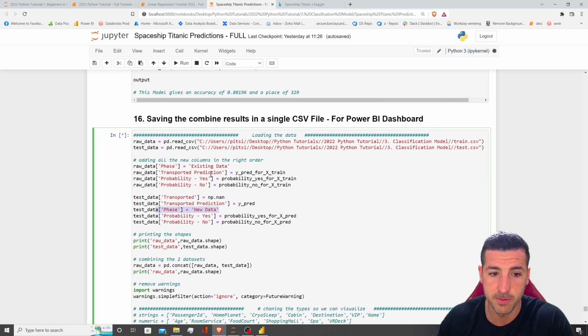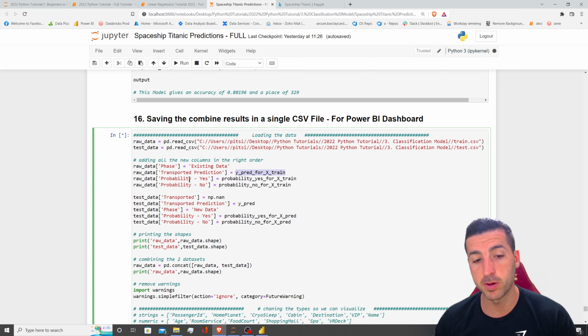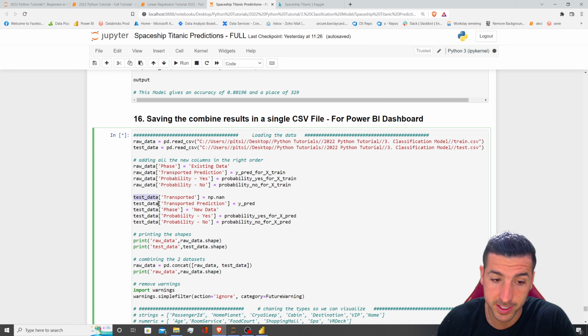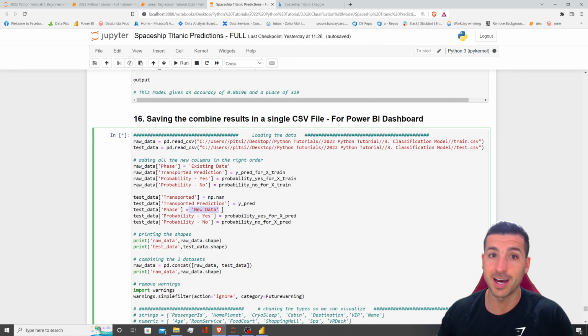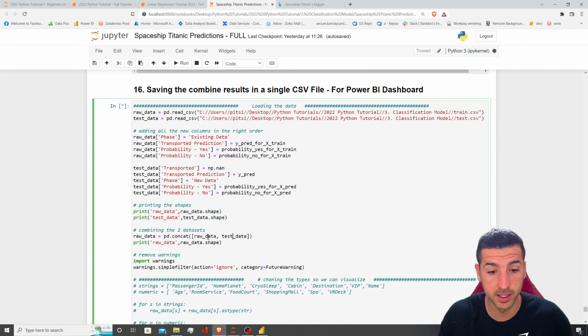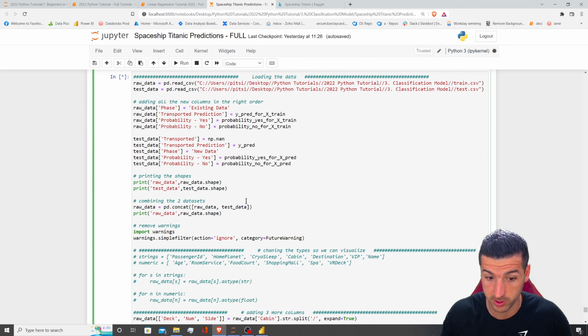I am adding the transported prediction on my X train, and then the probability yes or no for my X train. For the second file, which is the test data, I am adding the transported because it doesn't have transported. Then I am adding the prediction, which is the Y predict. I am adding the phase, which is the new data and seen data. And I'm also adding the probabilities for yes and no. Then I am concatenating these two files together. So these two files together with the predictions now.